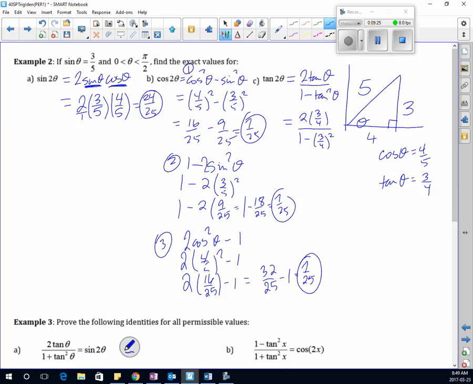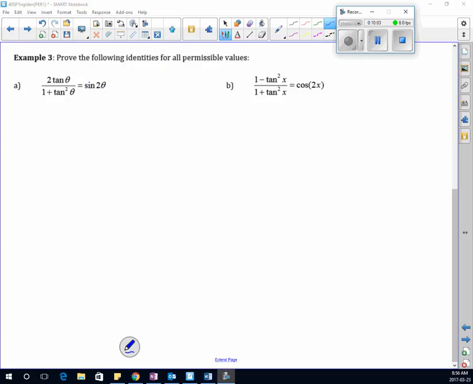Again, this is without a calculator. Okay, so on top I get, well, I would maybe cancel the 2 and the 4 and get 3 over 2. And then 1 minus 9 over 16. So this is 3 over 2 divided by, well, 16 over 16, subtract 9 over 16 is 7 over 16. And then the 2 goes into the 16 8 times, so then I get 24 over 7. Okay. Are you guys doing that technique now for division? Are you confident enough to do that? That's good. We're expanding our horizons here.